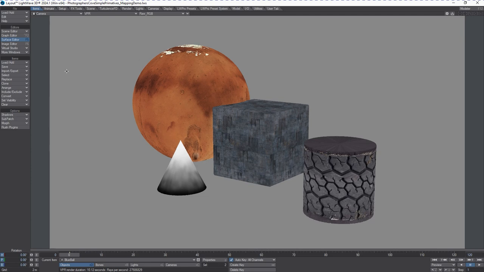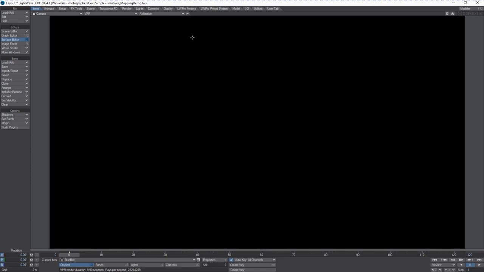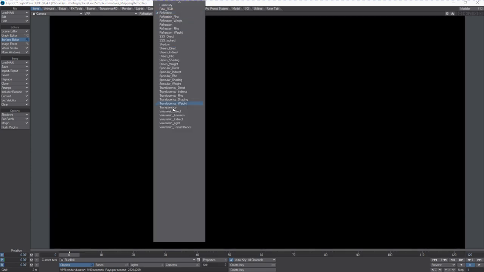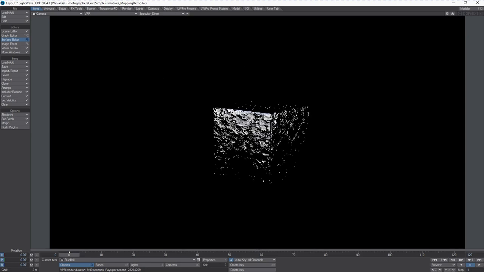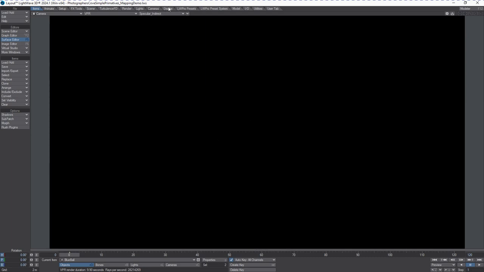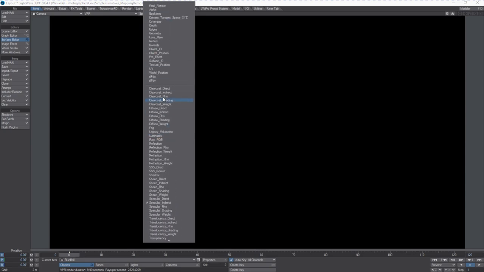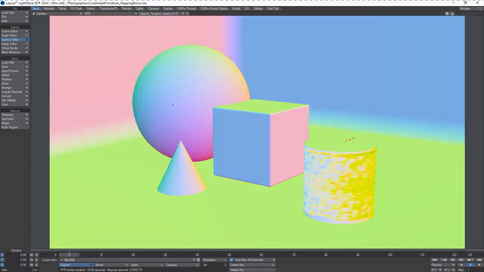So no lighting, just raw color. There's no reflection in here, even though some of these surfaces may have reflection. They're going to be represented in specular direct, specular indirect. Now, some of these buffers are not going to be active because there's nothing surface-wise that will contribute to it. There's a tangent space, which is something that we'll get into in the future.